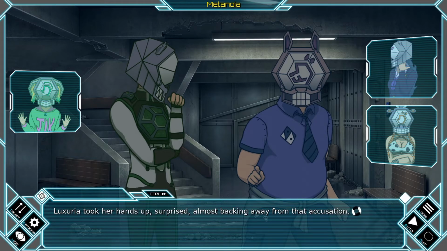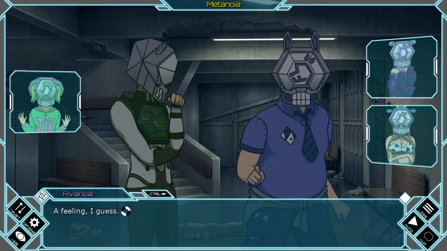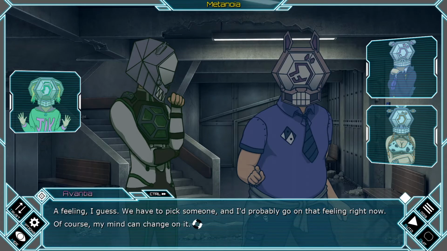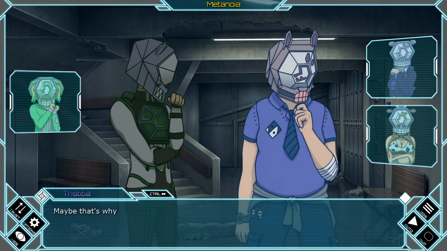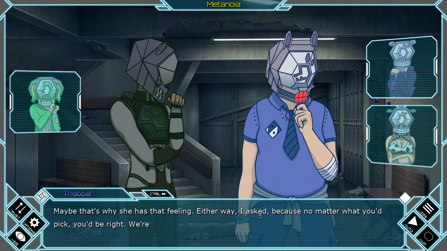I guess it makes sense. If everyone here did some sort of crime, even excluding what our story is, we've only been in the group for a week, so our possibility of not doing a crime is low. But Lux seems almost dismissive of all that, so I can understand why you would think that. What? Why? Why me? A feeling, I guess. Intuition. I need to pick someone, and I'd probably go on that feeling right now. Of course, my mind can change on it. But I didn't do anything. Maybe that's why she has that feeling. Either way, I asked, but no matter what you'd pick, you'd be right.